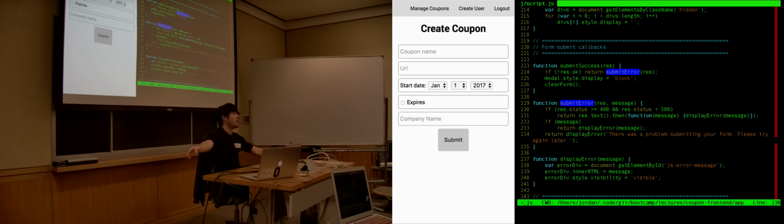And if you remember when we coded our backend, when we did res.status(400).send, we usually gave a descriptive error message. And so that actually gets sent. So if our status was within that range, what we can do is return res.text. What does res.text do? Does anybody remember? It's very similar to res.json, because res.json extracts the JSON from a response, and res.text just extracts the text from a response. So this says go ahead and extract that text, and then with that message, display the error message.